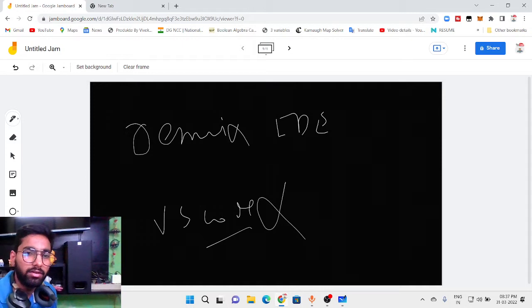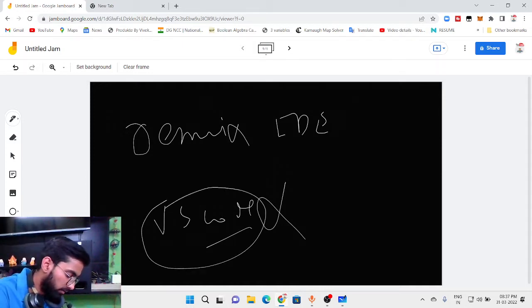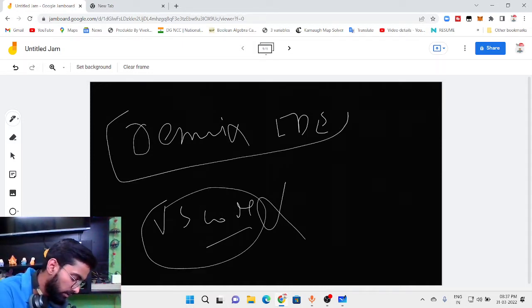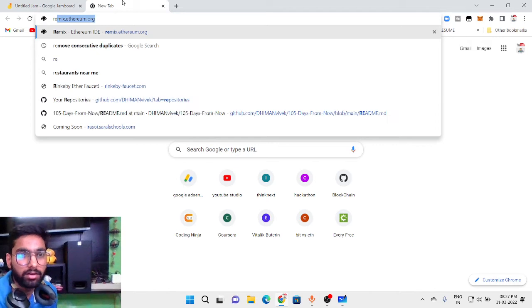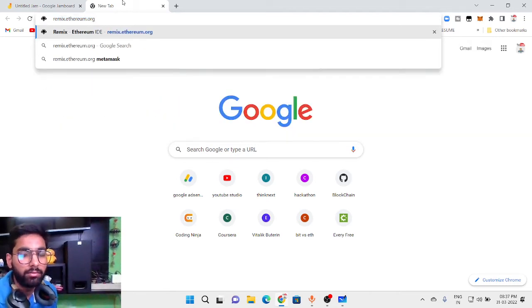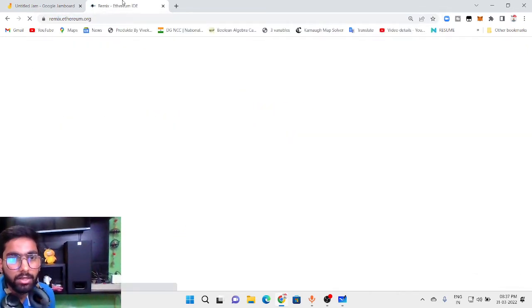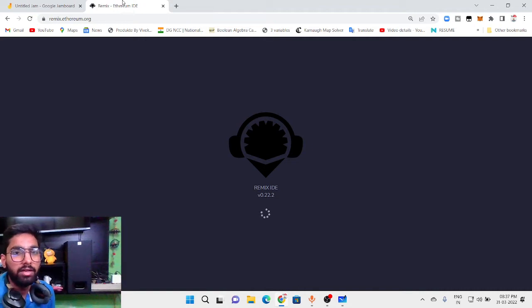You need just Remix IDE to learn Solidity, because it is available online, it is easy to practice, and it opens with one click. I'm writing here remix.ethereum.org, and it will open without any lag.